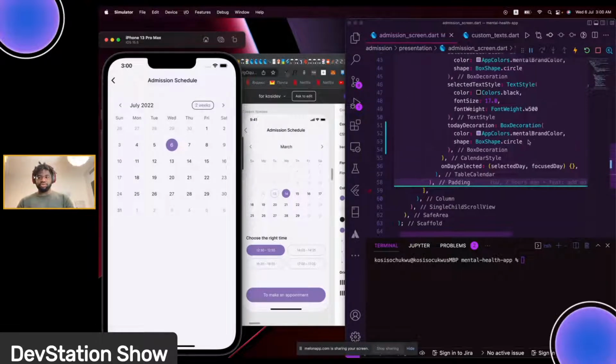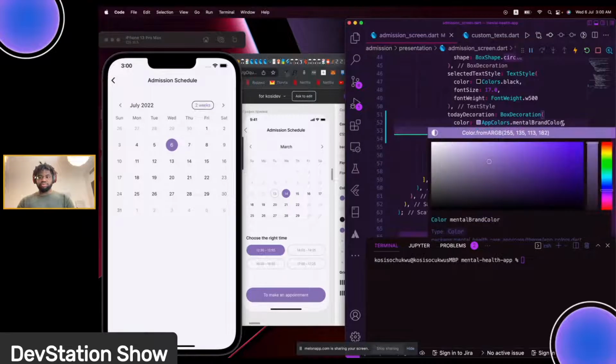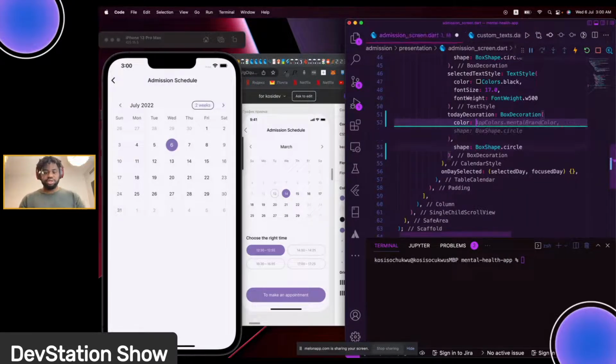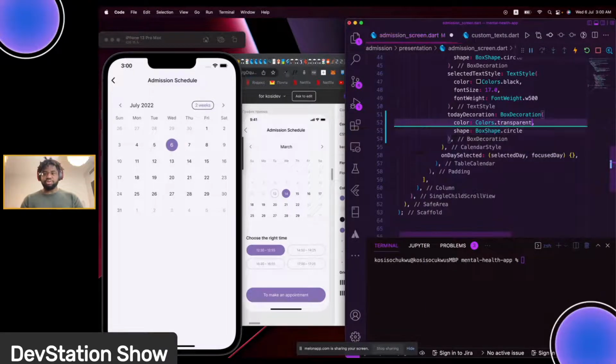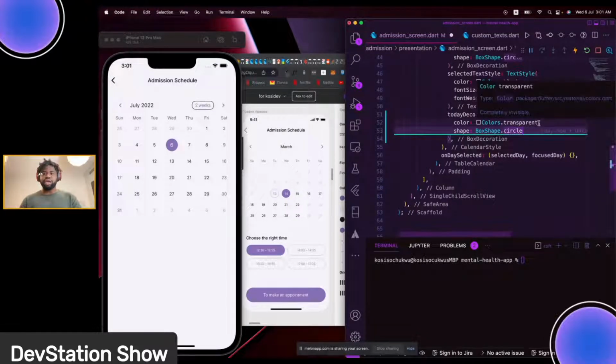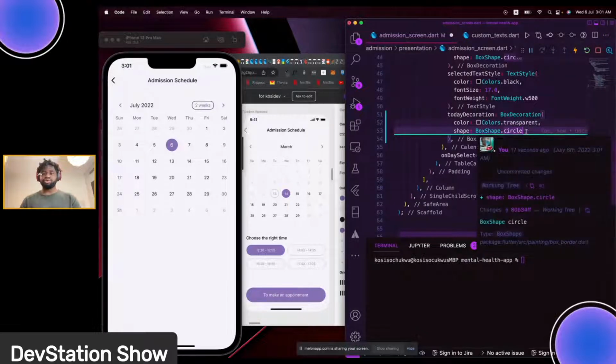So let's go ahead and do that. To do that, we are going to make the background transparent, so use Colors.transparent. Remember, this is how to make something transparent in your Flutter code. It will basically take the parent's background. If you use this color on a widget without a parent, the background will basically be black in color. So it will be what you need.